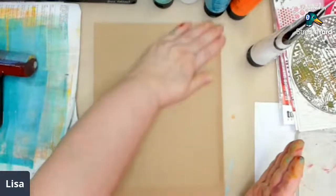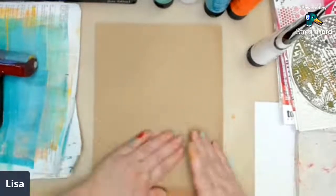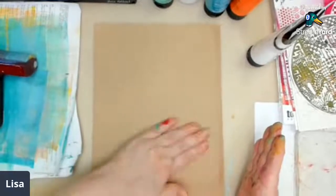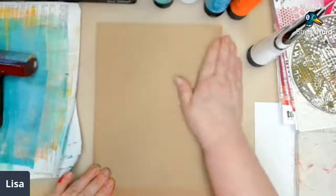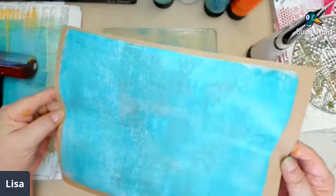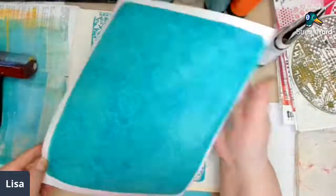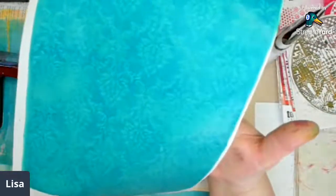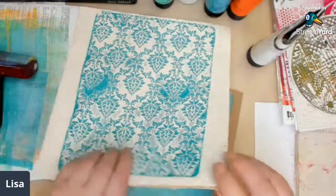I think my problem is I use too much paint. But this is how we learn, right? Just by playing. Well, you don't really get much of the print that was on there. But this is awesome. This is the wallpaper. And this is the print I made. So cool. I want to try it again. This would be awesome in a journal.